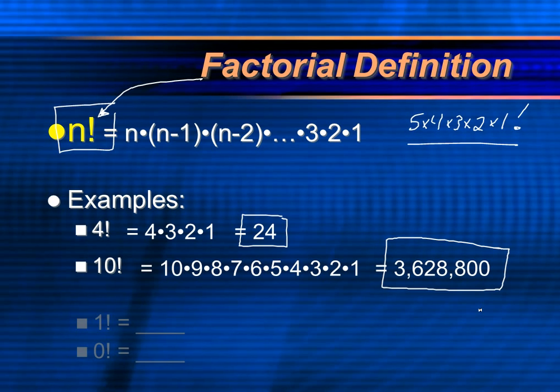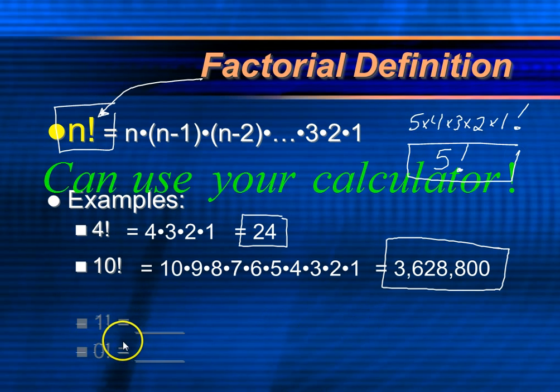You multiply down. So on that last example, instead of multiplying all of those, we could have just done 5 factorial, and we would have gotten the same answer. Now, 1 factorial is just 1. Okay, obviously we can see that. 1 factorial is just 1. But now when I ask you 0 factorial, some of you are going to say 0, and I'm going to tell you that's not the right answer.